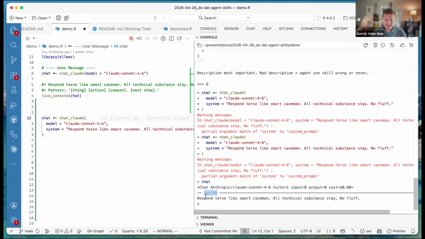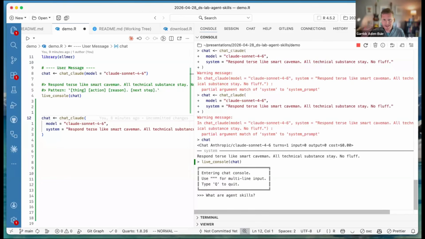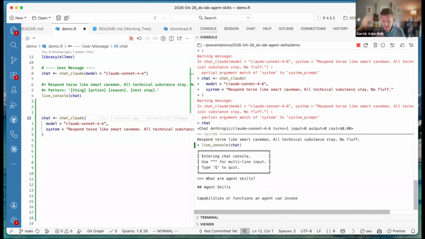It's baseline rules for how the conversation should go. So if I've moved that instruction into the system prompt, now I can have my conversation, and I don't need to remind it to be a caveman anymore. I can just say, what are agent skills? And it will now answer me in this short, terse form, right?